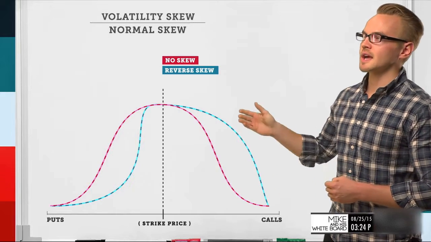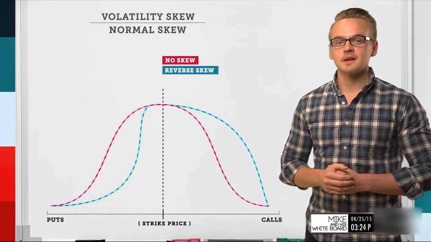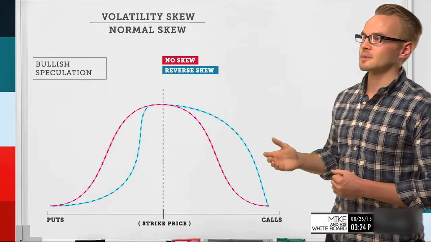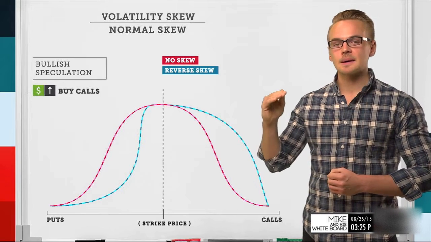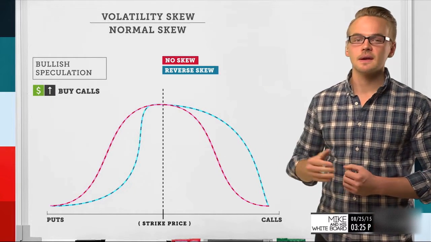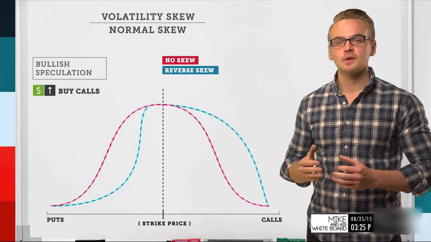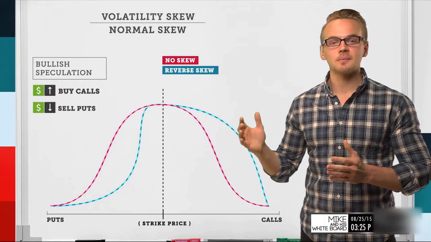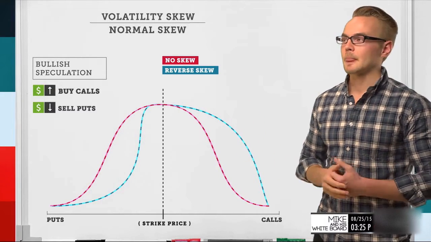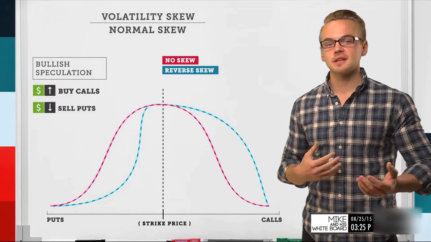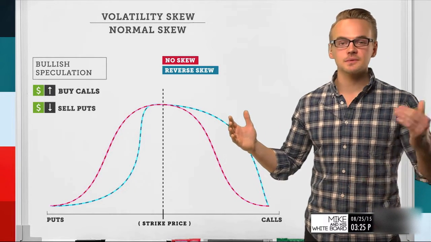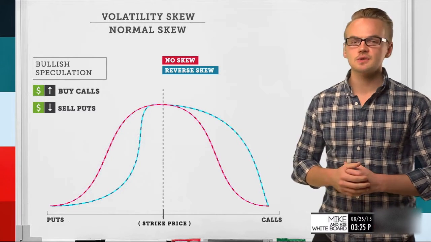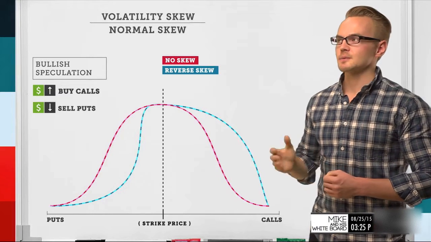Those are two ways that bullish speculation can occur, and because of that you might see a reverse skew. So again, two ways that reverse skew can be completed is with bullish speculation. If we're buying calls, that's going to increase the option price of the calls. There's a ton of speculation here, and also selling puts. So if people were long puts on their portfolios and now they can see that the stock price is just going up and up and up, maybe they decide to close out of that. Or if they're trading like us where we're selling puts, then that's going to reduce the price just as well, and people are collecting premium. So these are two different skews that you might see in the market, and a reason for each of them.